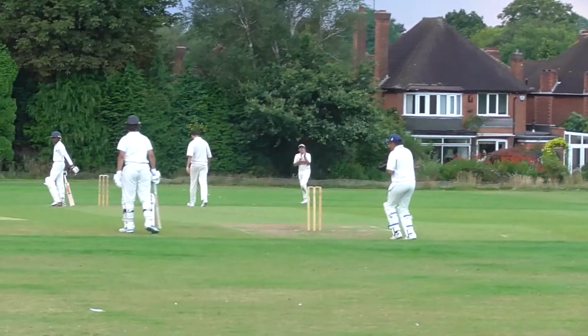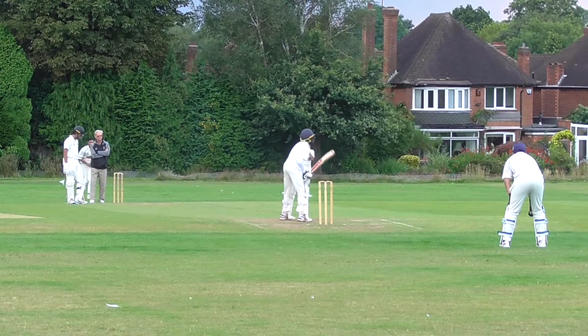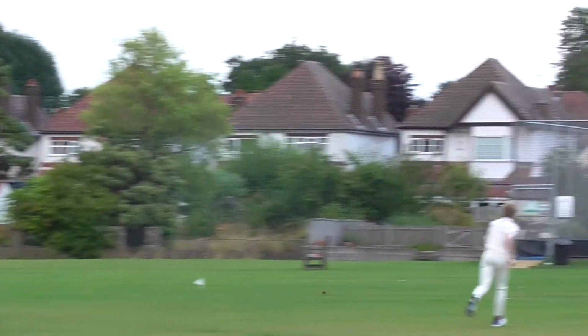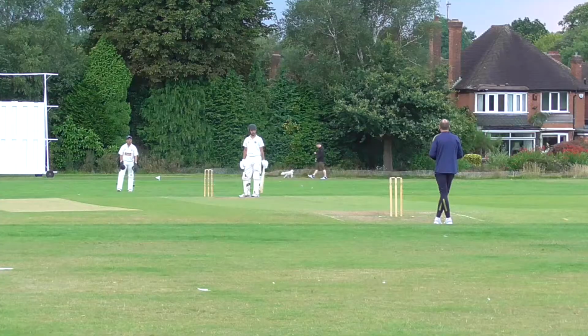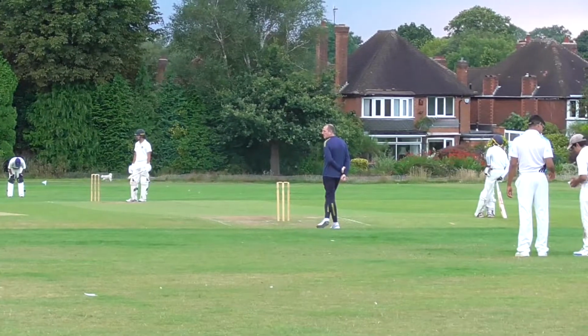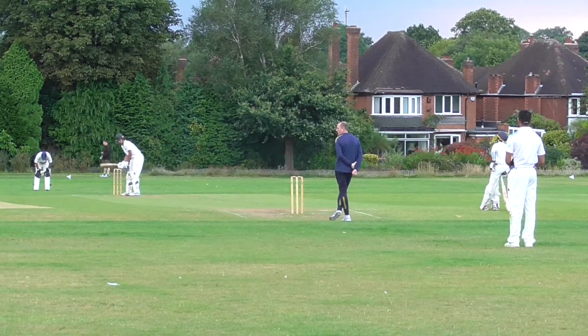He just finds the gap there and just takes that single. Shot there by the batsman and he just runs away for four. Can Advait make this his hat-trick ball? He was cut off by the over last time, but can he do it this time? Let's see.